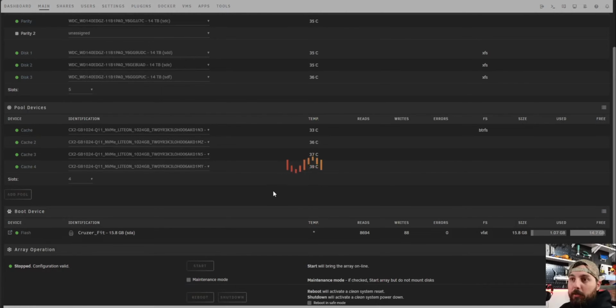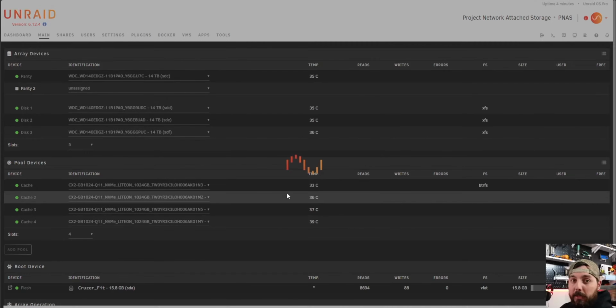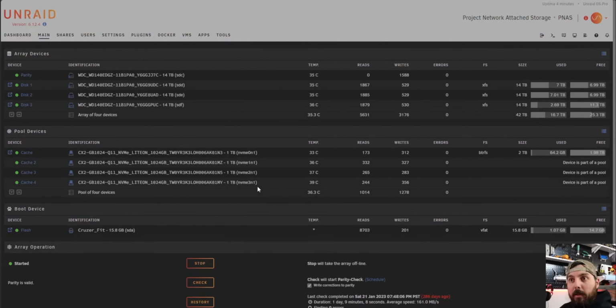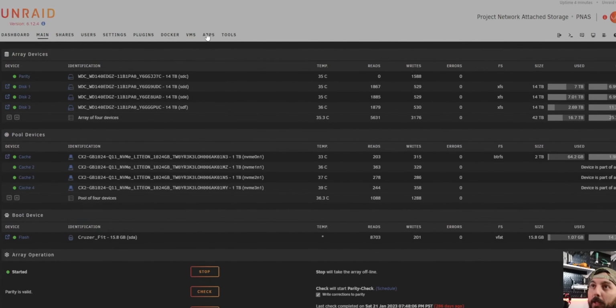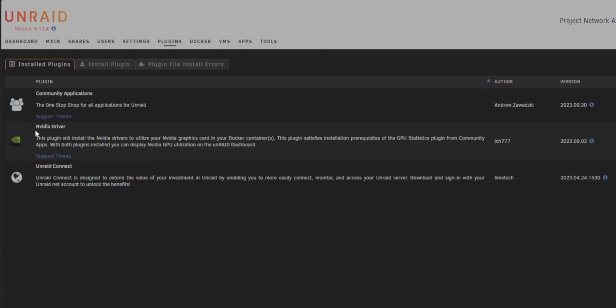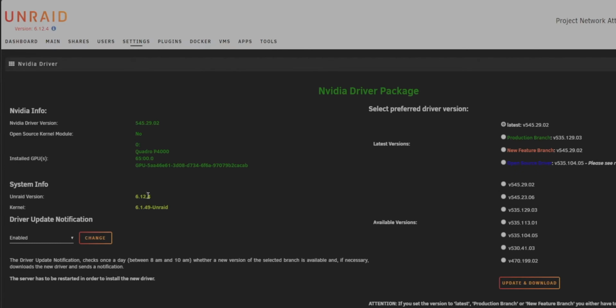So we're just going to double check to make sure that the plugin actually recognized our graphics card. And then once we do that, we'll be pretty much ready to go on to the next part. Of course, starting the array also seems to take a long time, but once we get through it, we can move on. There we go. Right, so we're going to go to the plugins tab. We're going to select the NVIDIA driver. And we can see here that it does recognize my Quadro P4000.